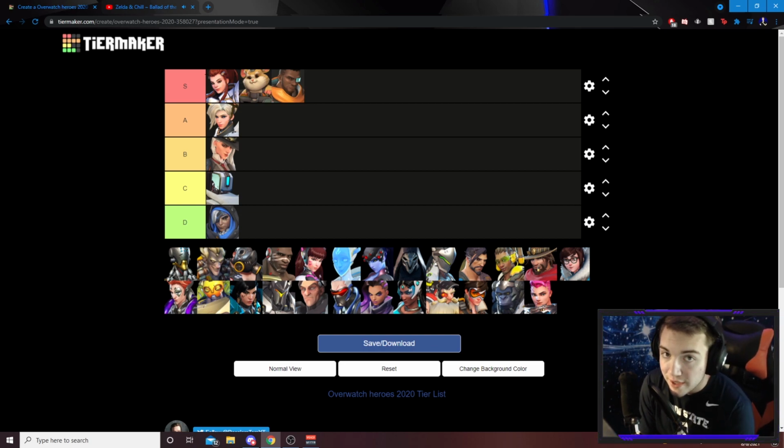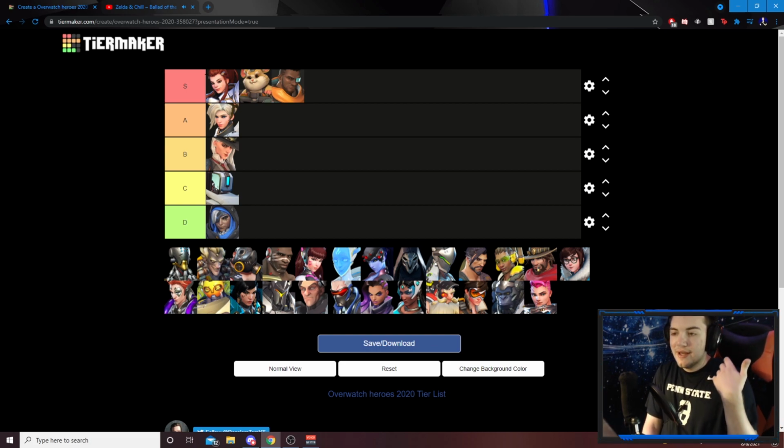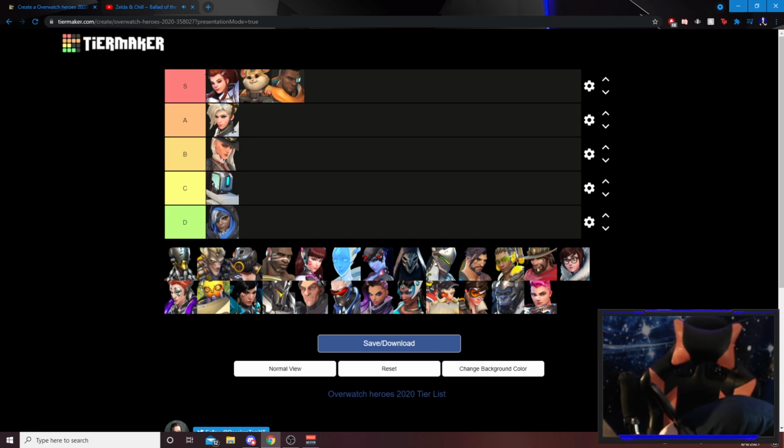It's very difficult to run, but the synergy between the two characters, it almost seems like they were built for each other. Letting Zen do damage and stay alive within dive compositions is extremely strong, just in general. And I don't think it needs to be said much more about that.